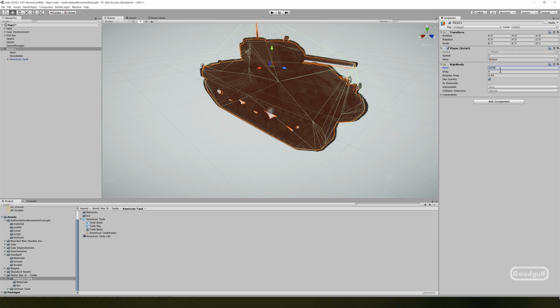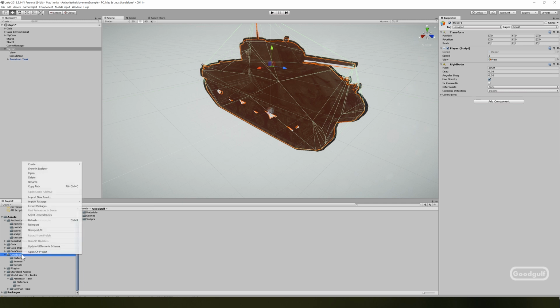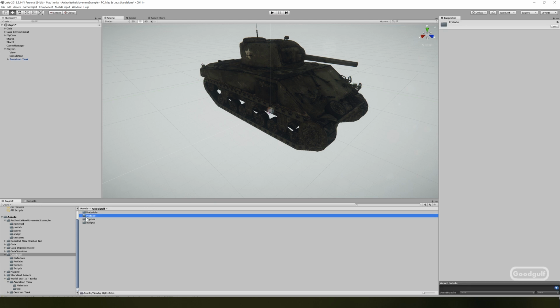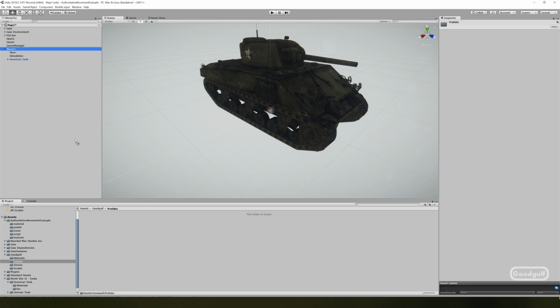A little bit of drag. Let's create a prefab folder, and drop the player into the folder. Here we go.